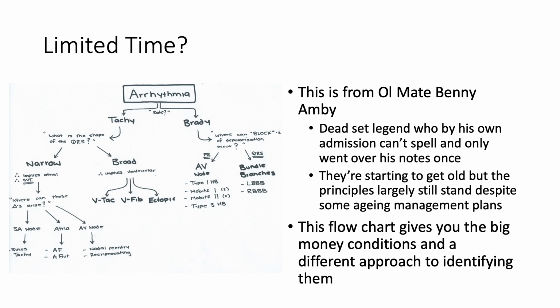But for arrhythmia, he says look at the rate. So you're going to work out if it's fast or slow, because that's really going to determine what you're looking at. If it's fast, you need to work out if the QRS complex is narrow or broad. And as I've said, if it's narrow, it means it's above the ventricles, and broad, it means it's a ventricular issue. And from there, you can work out what's happening. And the same for bradycardias.